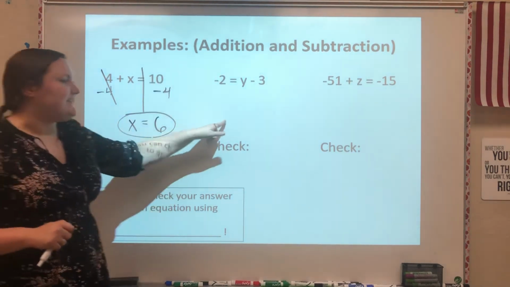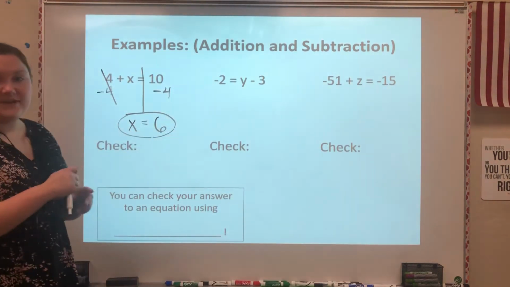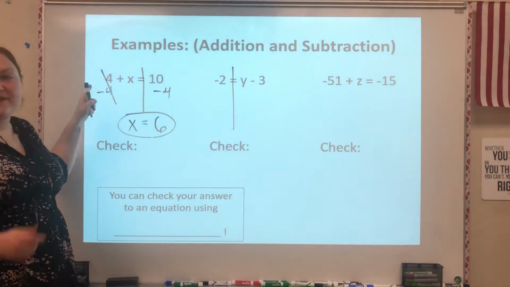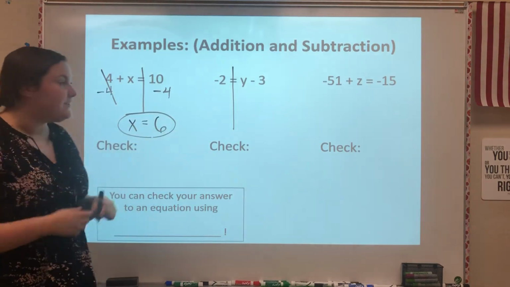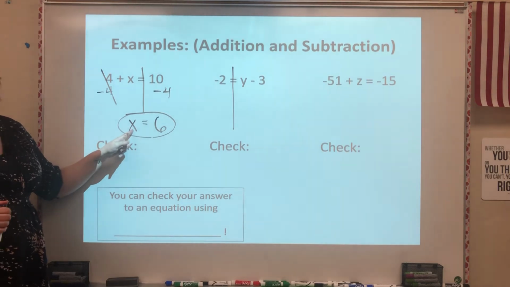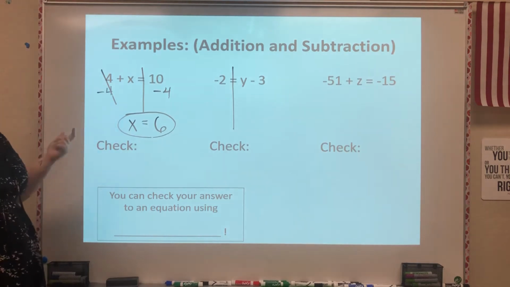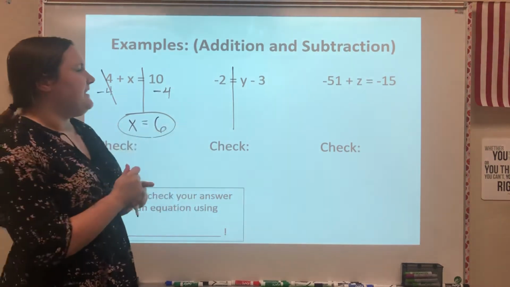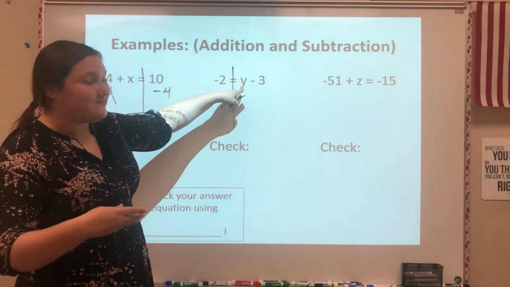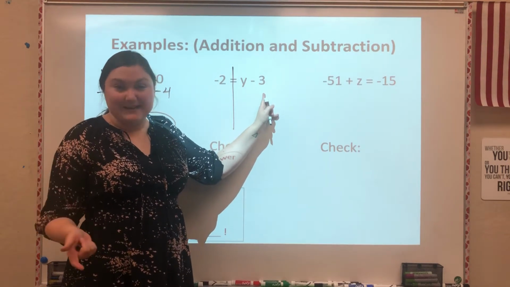I'm going to do these next two, and then I'm going to talk about how you can check all of these. This next one here, I'm going to do the same way. I'm going to start off by drawing a line at my equal sign. That helps me know that if I do something on one side of the line, I've got to do it on the other as well. And remember what our goal is. Our goal is to get that variable by itself. So in this problem, I'm going to find my variable and check to see what number is with my variable. In this problem here, my variable is y. And so the number with y, the number on the same side as y, is that minus 3 there. That minus 3 is what I want to get rid of. That minus 3 is what I want to cancel.